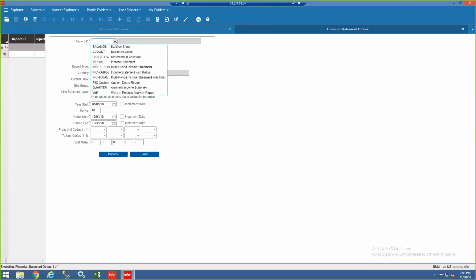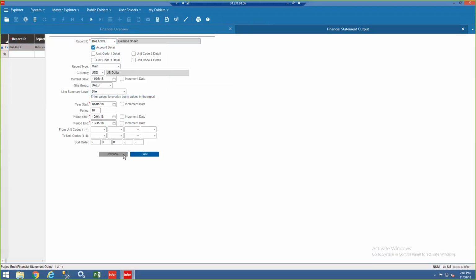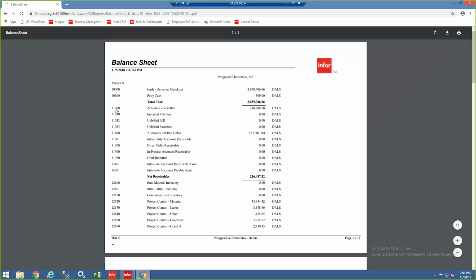So we'll take a look at a balance sheet for last month, because I actually didn't close out last month, and give you a preview of that. Now with the print button, you can hook it up to a printer so that in real time it's going to a printer and printing out. But this is an example of a definition, and it's not titled here, but it's the current month, the site which it's looking at, and all of the natural or chart of accounts that you need on your balance sheet.